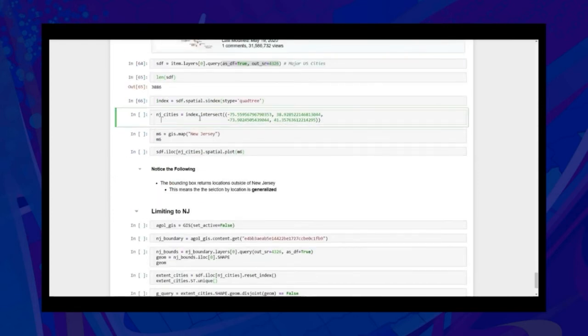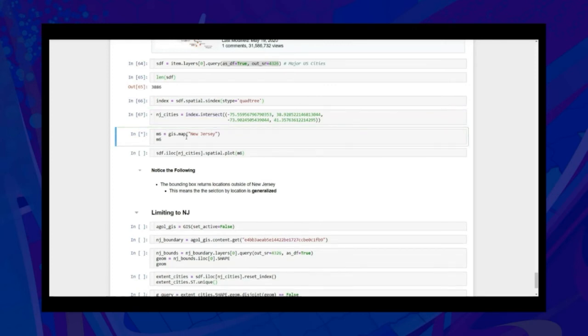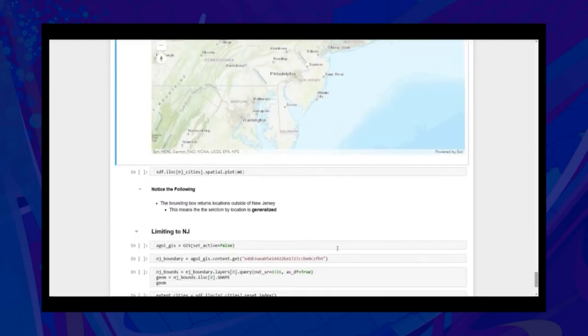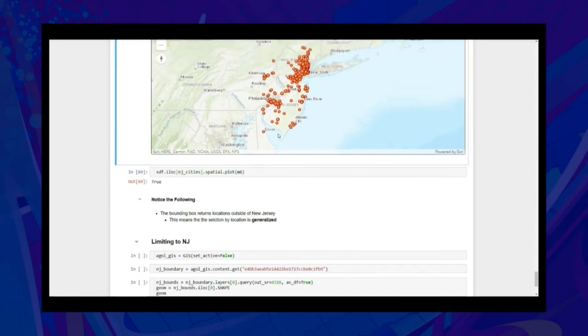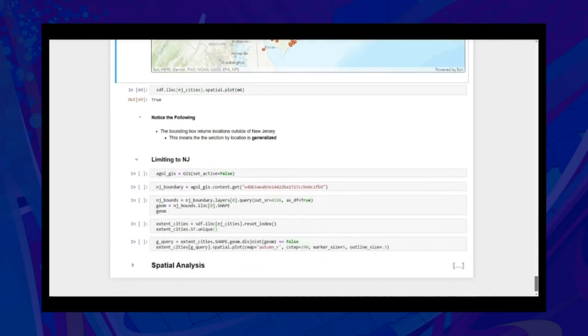If I want cities only within the state of New Jersey, let's say, I can do an index.intersect, pass in my extent, and I'll get back my results. So let's see how well we did for the New Jersey cities. I'm going to create a map, zoom into New Jersey, and then plot my results on the map. We can see that because New Jersey isn't perfectly square, we got areas outside of New Jersey. It has a point up here, and down here in Cape May, it sticks down. So our square doesn't fully represent just the area of New Jersey. We end up getting Delaware, Pennsylvania, and New York as well, and we don't want that. So how can we get rid of that information?